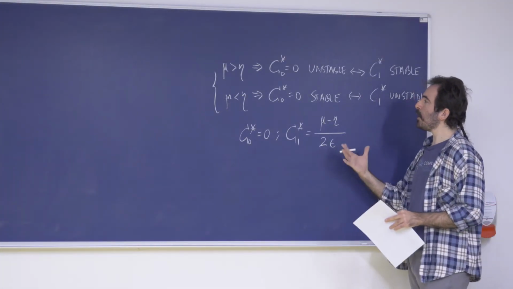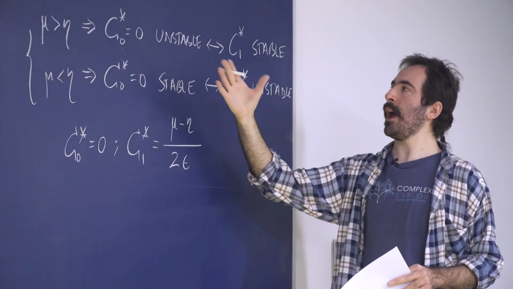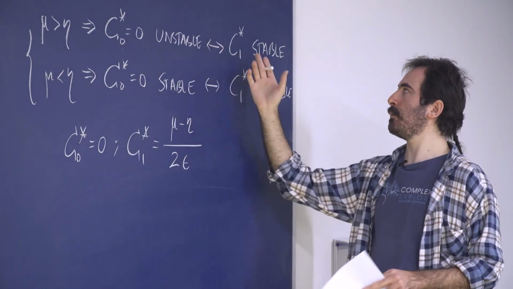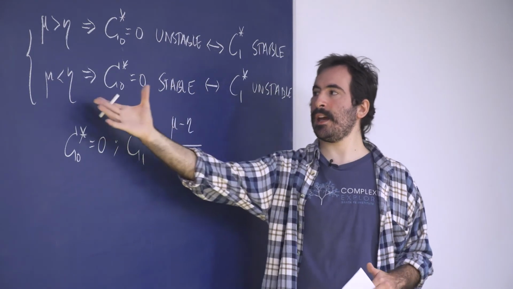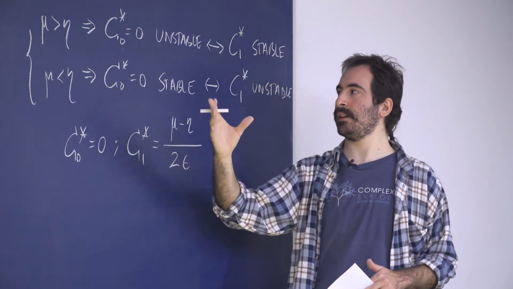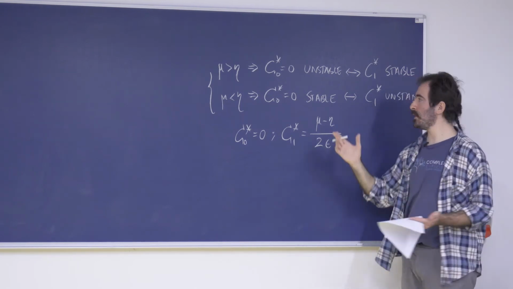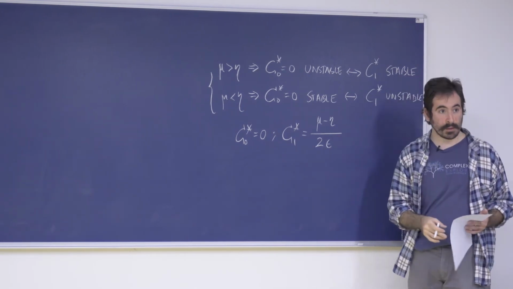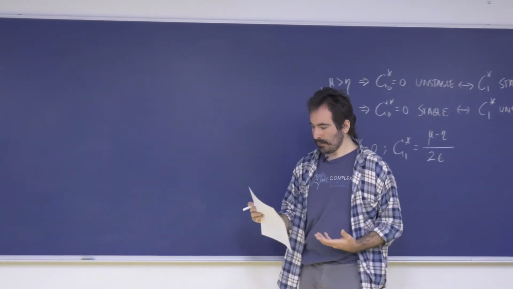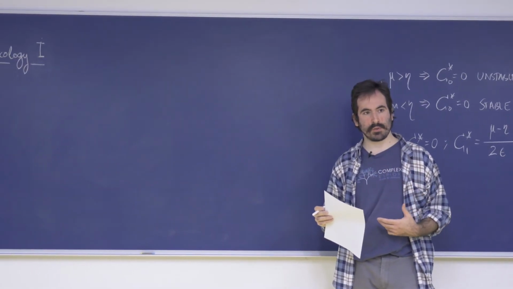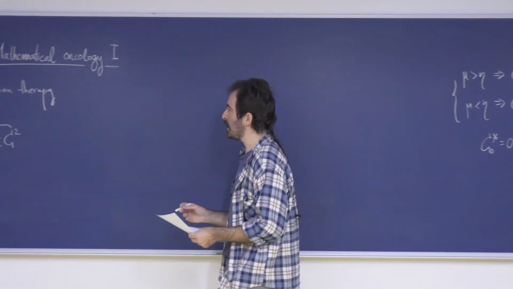Well, so far we have achieved the following, right? We know that for this specific regime where mu is larger than eta, the zero is unstable, and therefore the stable point will be C sub 1, which we have written down here. And again, for mu less than eta, the no-cancer state is the stable one, right? And the other is just an unstable and non-physical point, which is sitting there from the mathematical perspective, but nothing else. So at this stage, it is really interesting to work out the potential function of this system, which we have discussed previously in these lectures.